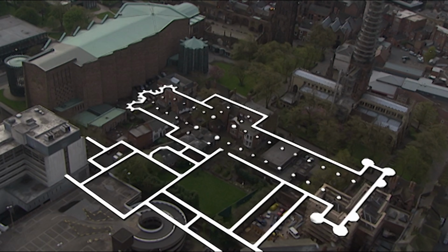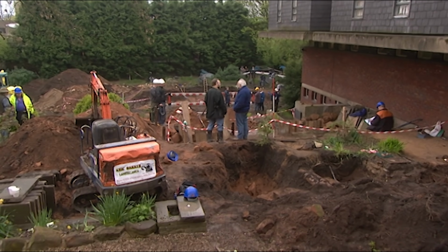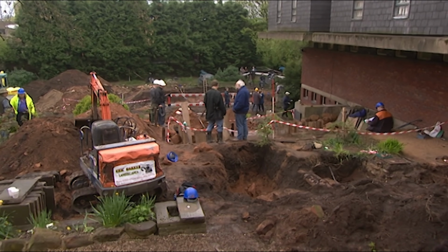So Phil's find in Trench 3 means for the first time we know exactly where the central crossing stood and we can alter our cathedral plan accordingly. But our dig has confirmed other elements of the plan. In Trench 2, 4 metres below the surface, Mick the Dig is the first man to stand on the cathedral floor in over 400 years.